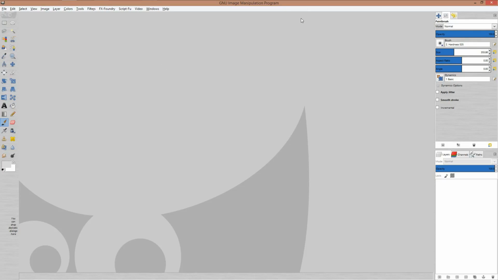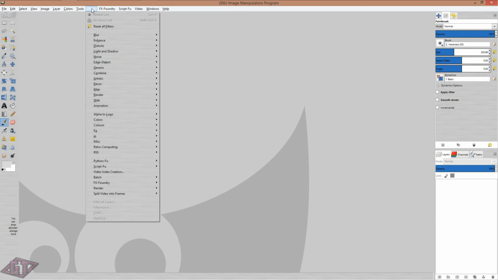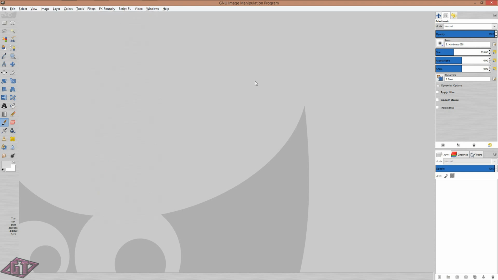Today I'm going to be showing you a little bit about the GIMP tools, but the main focus I wanted to go to is the add-ons you could get for GIMP. I've had quite a few questions on which ones I had and where I got them, so I decided to go ahead and make a video to show exactly where I got them and how I got them and all that. So let's go ahead and get started.